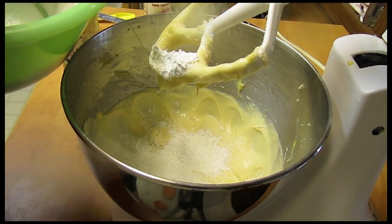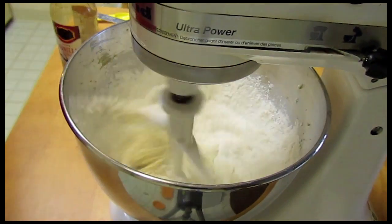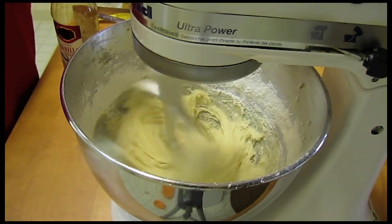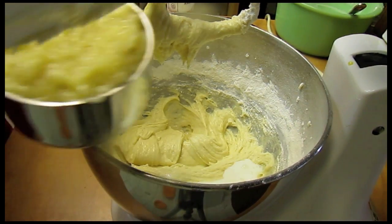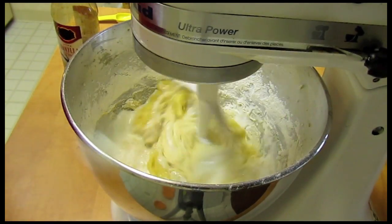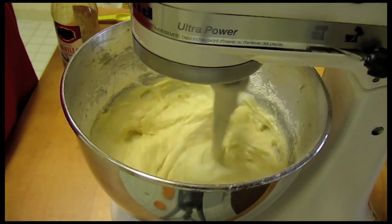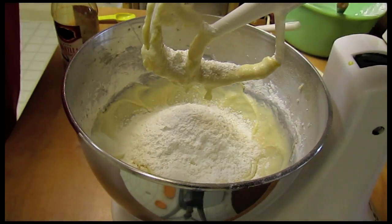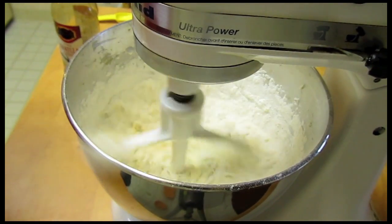Now I'm going to take about 1/3 of the flour mixture and put that in there. And I'm going to take half of the buttermilk and half of the bananas. Then another 1/3 of the flour. Mix this in, put the rest of the bananas and milk in, then the last 1/3 of flour, put that in. Mix that up just until it's combined.